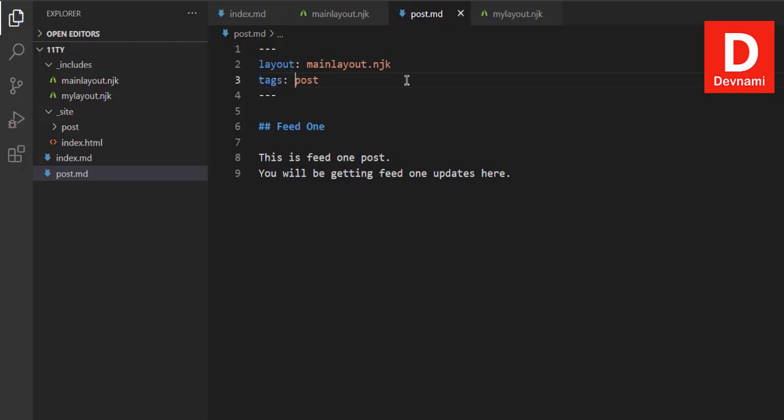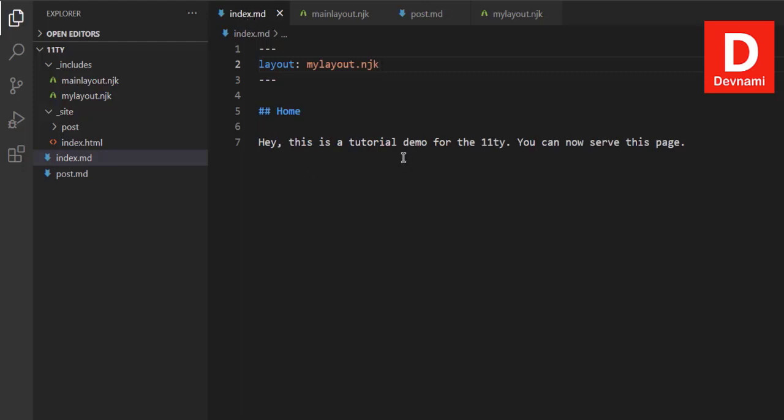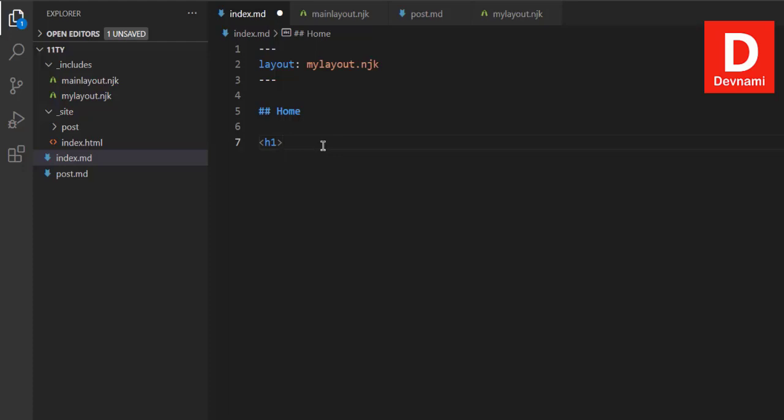Okay, now next thing, coming back to index.md, here what we will do is we will remove this text and we will try to add the code that could be called as a feed. So we will simply use h1 tag, call for feed, and here what we will do is we will add within this percentage dash for post in collections dot post dash percentage.